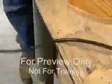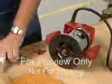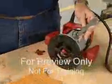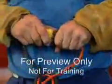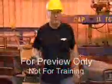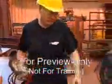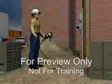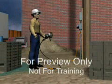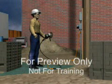To further protect against electrical injury, unplug tools when not in use, before servicing and cleaning, and when changing accessories. When unplugging a tool, grasp the plug instead of yanking the cord. To maintain a cord's physical integrity, never carry an electric tool by its cord, and keep cords away from heat, oil, and sharp edges. Remember that water is an excellent conductor of electricity and can create a dangerous path between you and an electric power source.